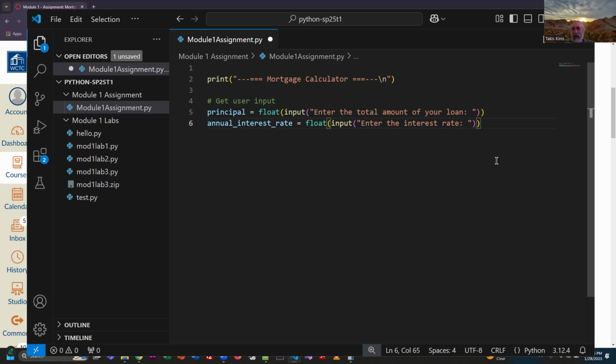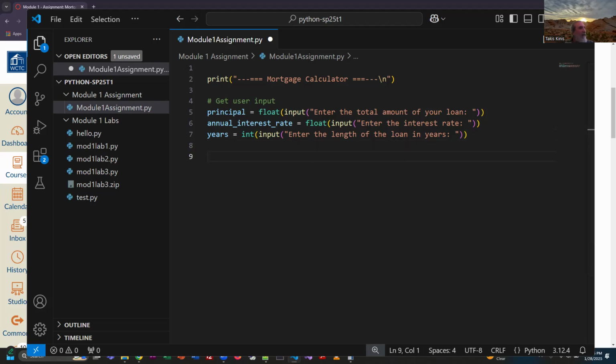Now, some of you are going, well, the formula on the other page uses single letters. Don't you want to do that? I'll show you. I will get there. Just want to show you the process of it here. We're also prompting them for the number of years. Notice this one I'm leaving as an integer. That's on purpose, right? Because I don't want somebody typing, well, I want my loan length to be 30.25 years, whatever. They're not going to do that. We set it to a certain amount. All right, so that's our inputs.